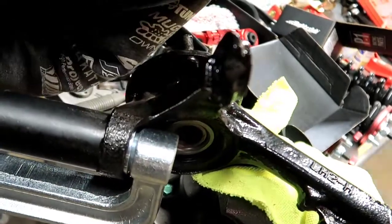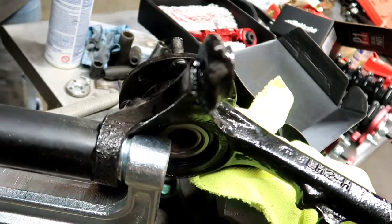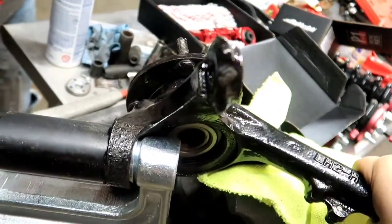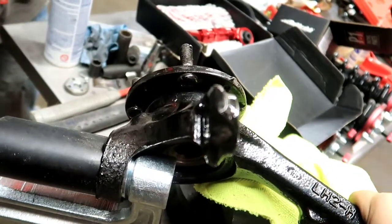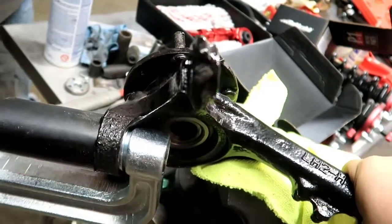Where are we looking? Oh, we're almost in there. It's getting tight. And you know when to stop, guys, when it gets really tight. It'll get so tight that you couldn't shove a toothpick in if you tried. Yep, that's it right there.